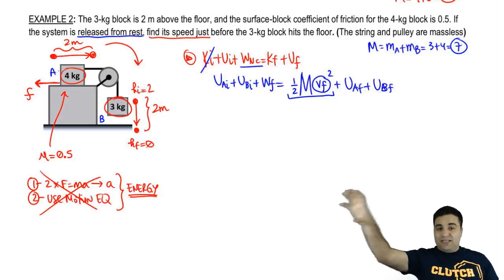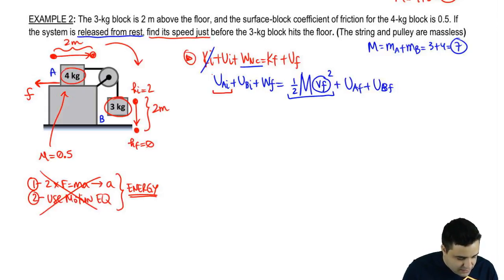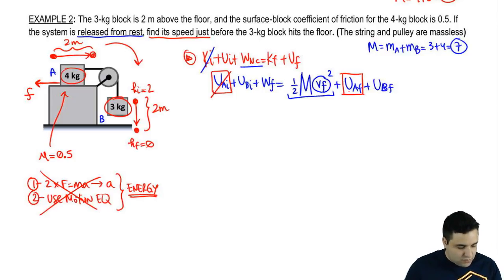So because the floor doesn't change heights, it doesn't even matter what its height is. If it doesn't change heights, it doesn't change potential energy, so we're just going to cancel out the potential energies. So look at UA here. Whatever number this is would be the same number here, so we can just cancel the two of them out because they have the same height.